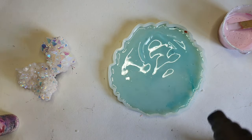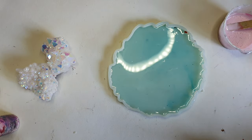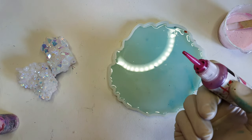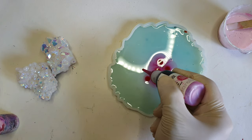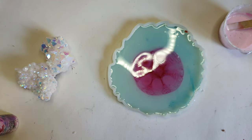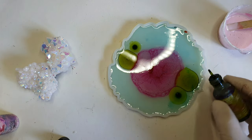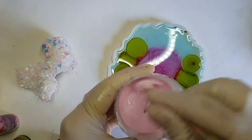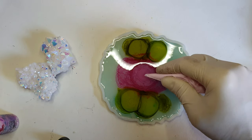So let's start with the alcohol inks. First, I'm just blowing with the heat gun to remove the bubbles. So I'm using Marabou and Ranger's alcohol ink in this one. So now I will be using a piping bag and going with the normal flower petals.